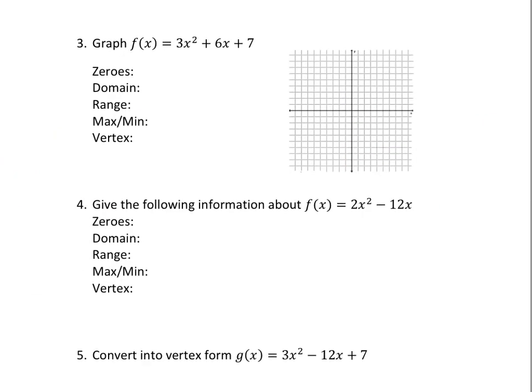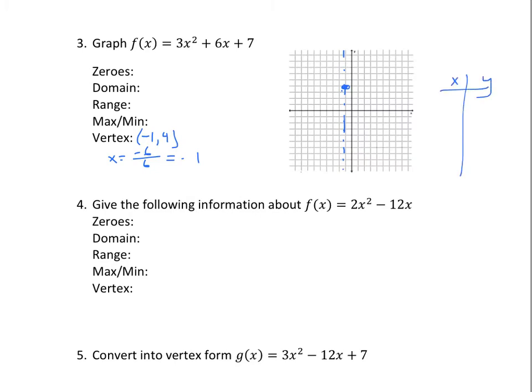Now, last one we're going to graph right here. It's all set up for us pretty simply. All right, what we're going to do is we're going to find the vertex right away. So we've got x equals negative b over 2a. So it's negative 1 this time. All right, that's your axis of symmetry, or your x value of your vertex. Got to get the y value by plugging it in. Plug in negative 1 for x, and you're going to get 3 minus 6 is negative 3, plus 7 is 4. So it gives us our point.